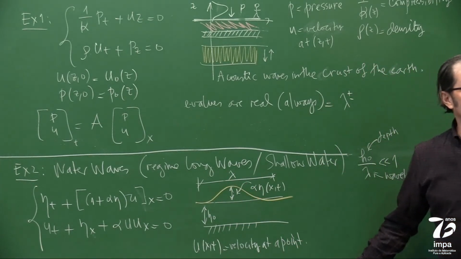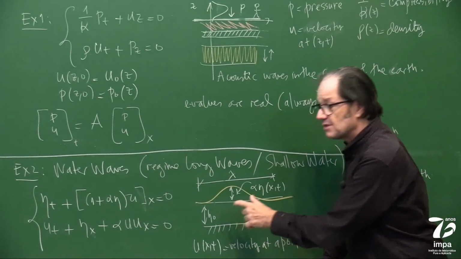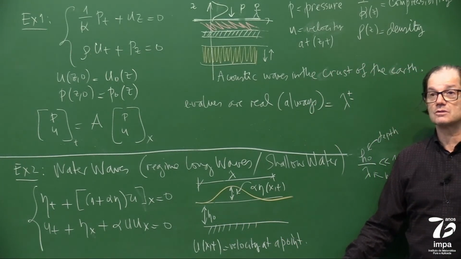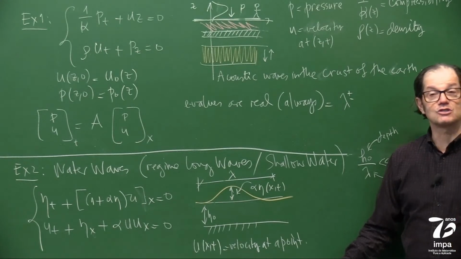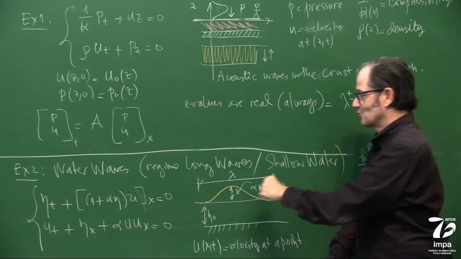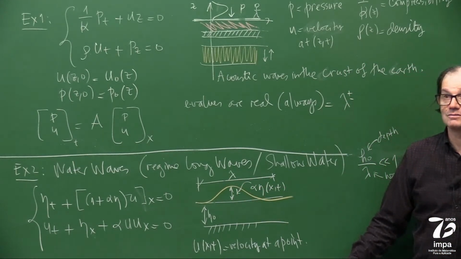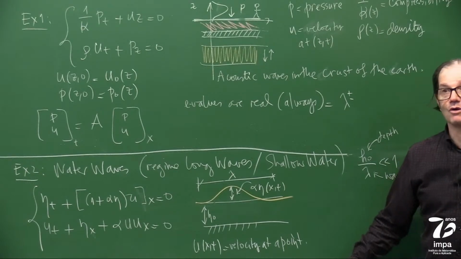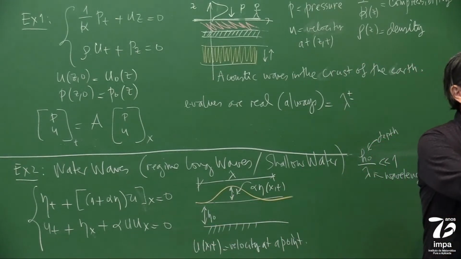This is, for example, the case of a tsunami, right? In a tsunami, the depth is 4,000 meters. I think I mentioned this before, I don't know, not in this class. The depth is 4,000 meters, that looks very deep. But it's a shallow water regime because the tsunami sometimes could be 50 to 100 kilometers long. So therefore, you're in the long wave regime, shallow water regime. And this system here is hyperbolic, okay?